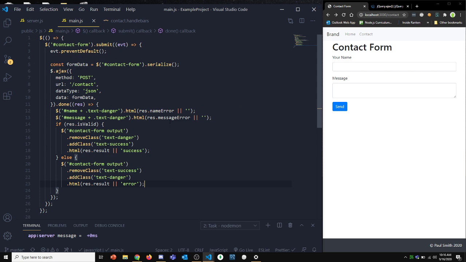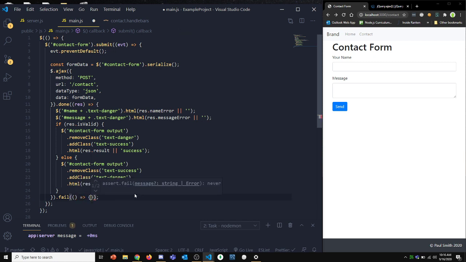What if there's an issue where our server is stopped? Maybe it goes offline. Well, then I'd like this to still be able to show the user some sort of useful error message. Okay. So I've hooked up the done handler, but I haven't hooked up a handler for if something goes wrong. So the handler I need to hook up there is .fail. If we don't hook up the fail handler, then the user has no way of knowing that their request failed.